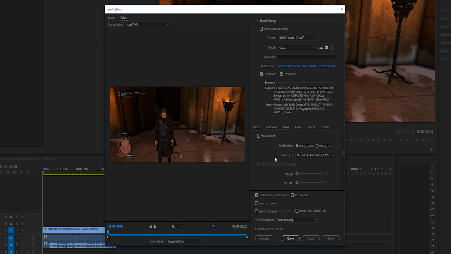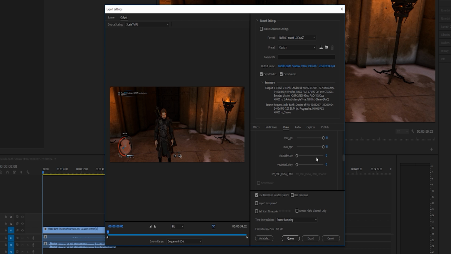But if there's a lot of motion going on in a scene, it knows it's going to need extra data for that scene in order to make it look good, to not artifact. So it's going to take the first pass and say, where are the scenes in which I need less data and where are the ones in which I need more data? The second pass is actually going to go and make those changes. So two-pass VBR is one of the best options you can select here.